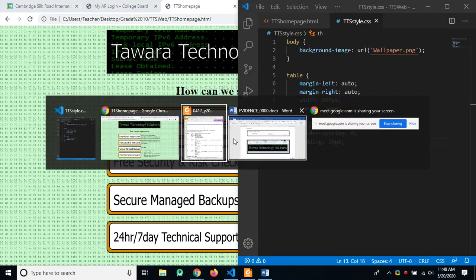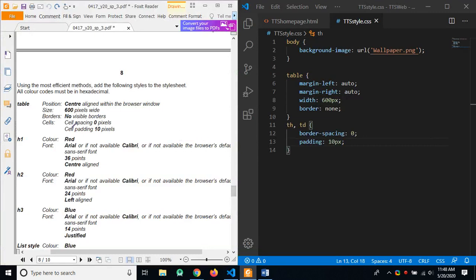So you should understand that cell spacing is different than padding. Let's suppose this is your table that has a cell over here and a cell over there. The cell spacing specifies this space between the borders of the cells. But padding, let's say you have some text over here, specifies internal space, okay? So you need to know that.